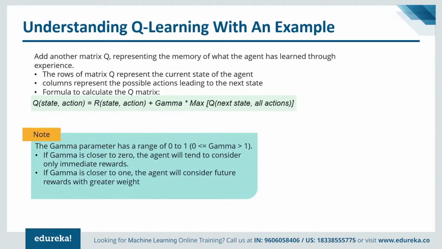So guys, this is what I was talking about when I mentioned exploitation and exploration. If the gamma value is closer to 1, it basically means that you're actually exploring the entire environment and then choosing an optimum policy. But if your gamma value is closer to 0, it means that the agent will only stick to a certain set of policies and it will calculate the maximum reward based on those policies.